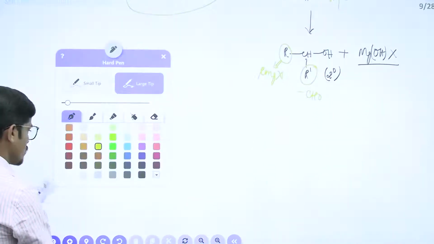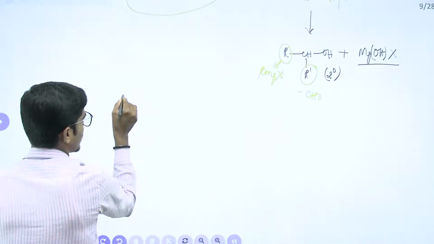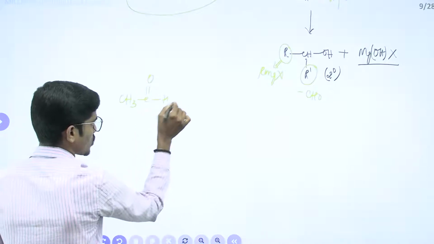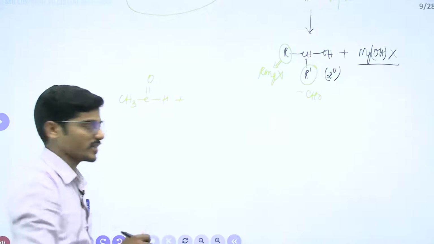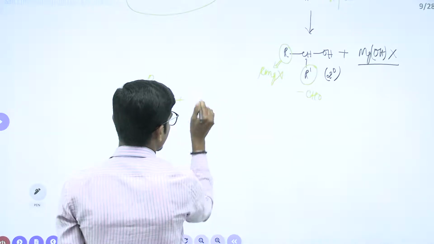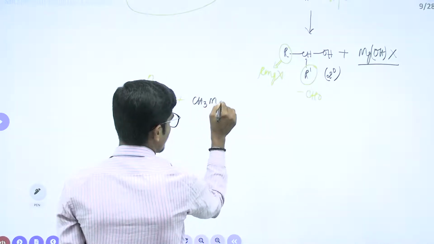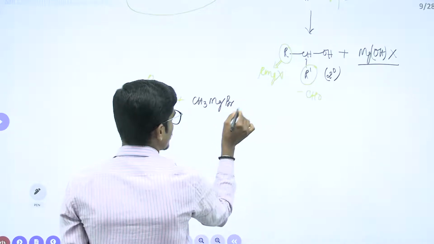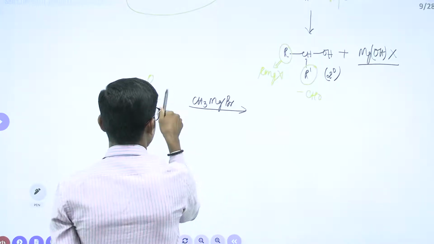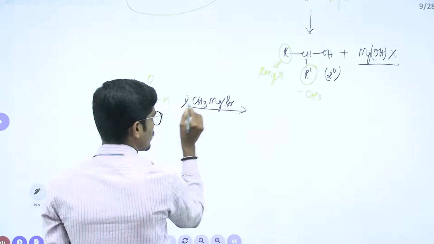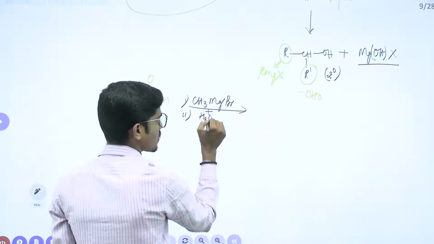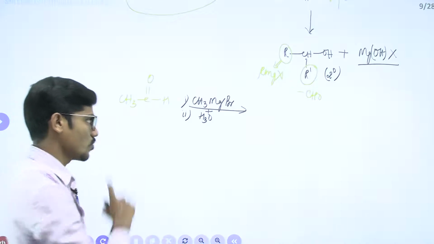So some of the examples. Look at these examples. So when acetaldehyde, a simple example, CH3CHO, when this acetaldehyde is treated with methyl magnesium bromide, CH3MgBr, followed by hydrolysis, H plus, or you can write H3O plus. Instead of writing the plus charge, we'll write the reagent part.